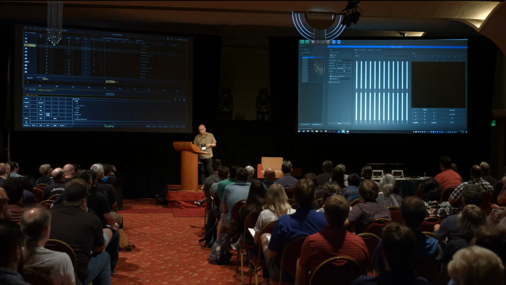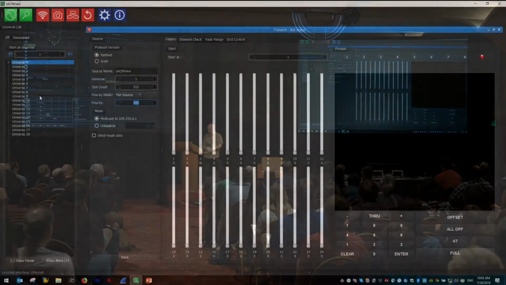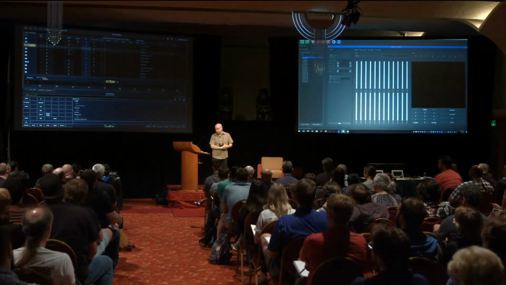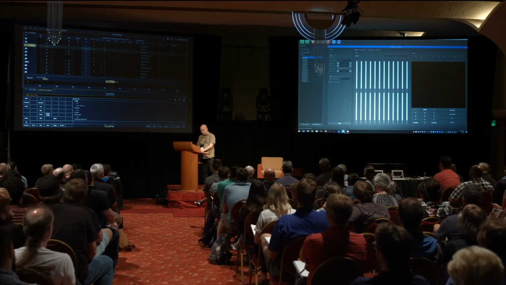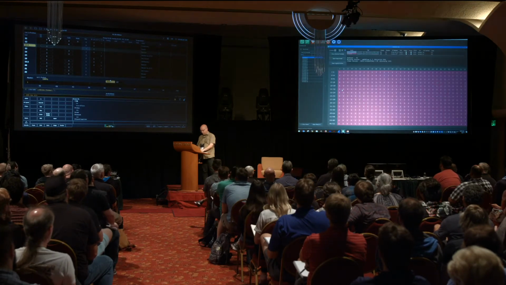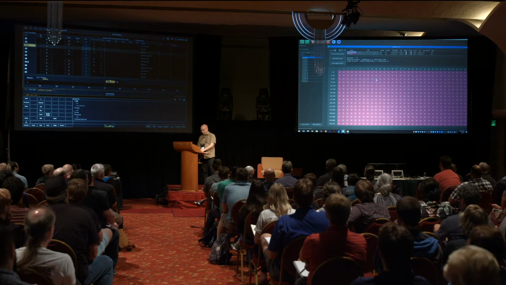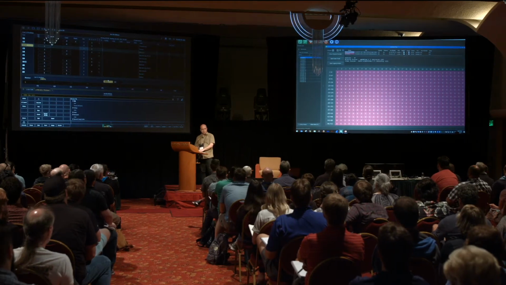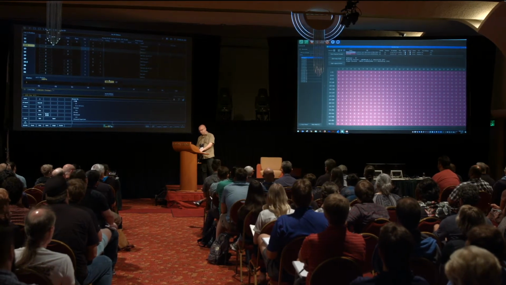So I'm going to send some data on universe 1, and let me show you how priorities work. So instead of sending at priority 100, I'm going to change this to priority 150. I'm going to start sending some data, and you will see that the blue LEDs on my panel have now gone off. And if I go back to my universe view, you can see why that is: my SISN View is now sending levels at 0 with a priority of 150. So it's got a higher priority, so it's winning.